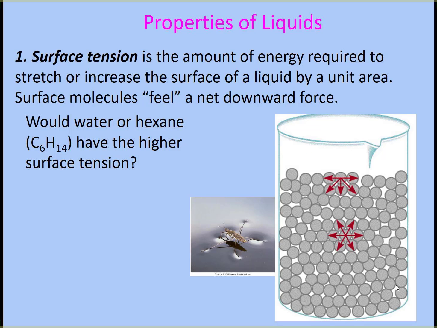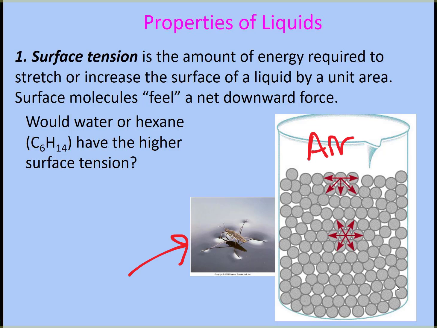Because I just have air molecules above here, the molecules at the very, very top of my liquid are going to be pulled by the molecules below them. There will be those intermolecular forces that are keeping it there as a liquid. And so you are going to get a surface tension. So water is a very good example because of the hydrogen bonding.